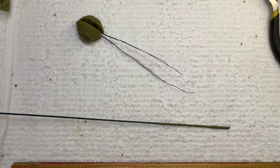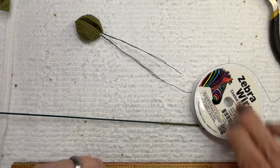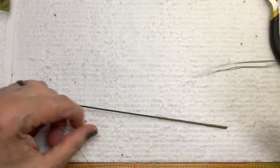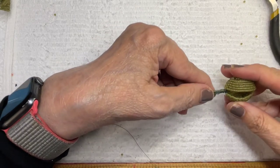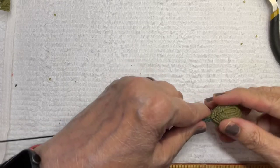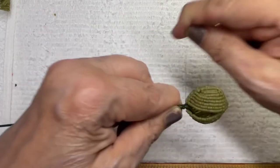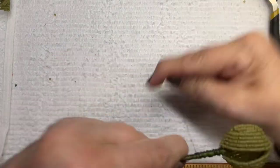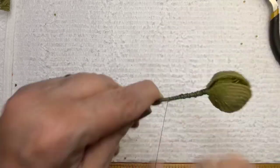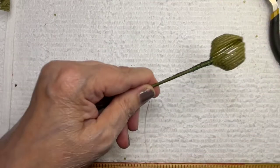I'm using 30 gauge zebra wire — I like this one, it's a tough one to break relatively speaking. Let's see if I can put that stem wire up into the middle. I think for the other one I didn't do that, so this is an option: put the stem wire up into the middle and then lace it. I might regret this, in which case you go back to how I said to do it in the first one — where you wrap the two twisted wires together and then attach it.